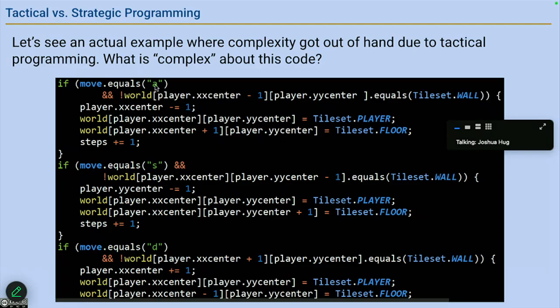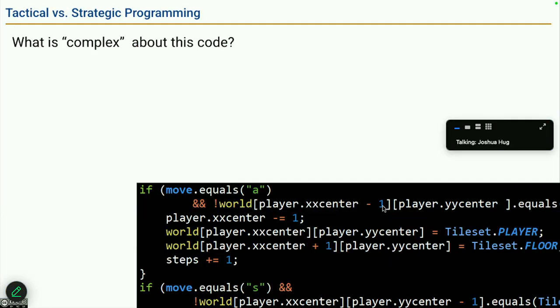Yeah, I guess that's true. The if statement looks a little complicated, right? I mean, this bounds checking happens over and over. And each of the bounds checks is the same as all the others, but with slightly different math. Like, this is a debugging nightmare, right? Because you're going to forget one of these -1s. And then you're only going to be able to walk through a wall going down or something, right? It's not going to be fun to debug. Yeah, so there's plenty of things here that are a little funky. And you can see this person also used the let's replace the floor when we leave approach.